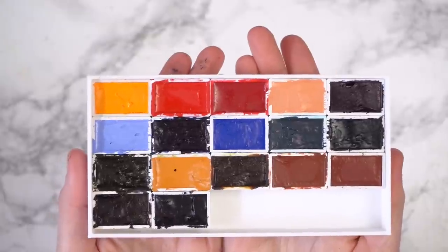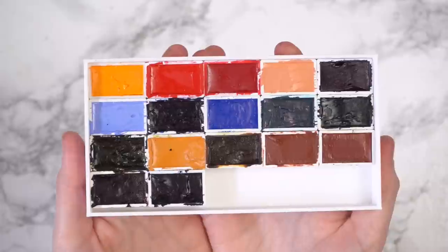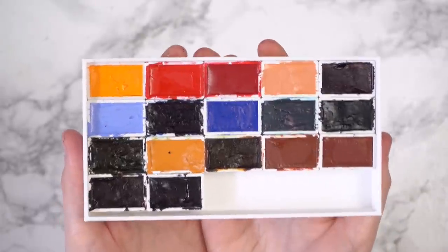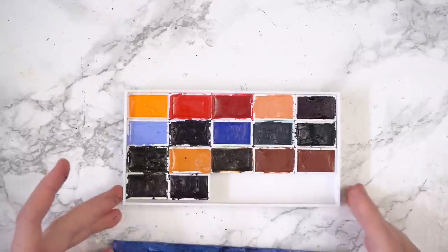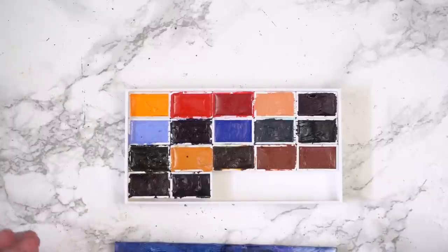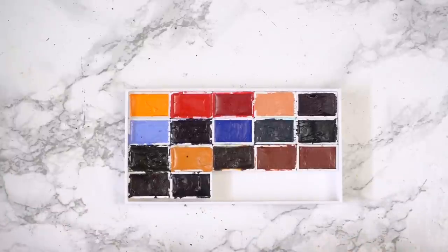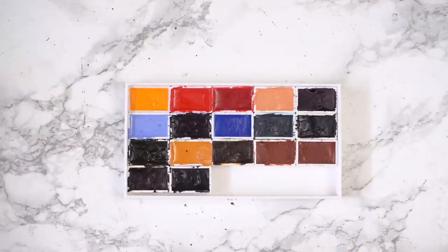Definitely not the most exciting or colorful watercolor palette ever. My main one's definitely a lot more visually appealing looking, but these are the colors I decided to start out with. So I think that's going to be where I leave it for these paints for this video, just because I am planning on doing an entire review and I don't want to be repeating myself with different information and just opinions on them or whatever. But yeah, just wanted to show you the process of putting that together and also what actual specific colors I decided to pick up.